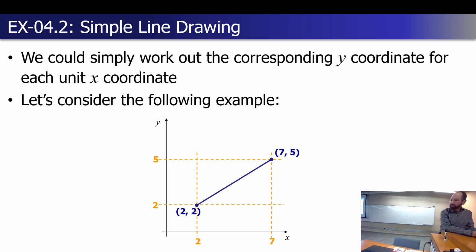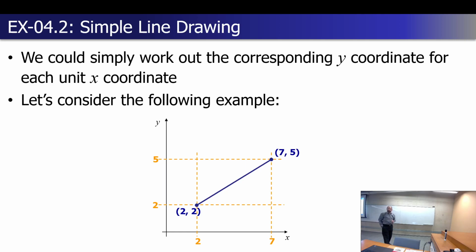Given this line, we can probably figure out, for every x-coordinate, what the corresponding y-coordinate would need to be. So given first point of (2, 2), second point of (7, 5), we can figure out for every valid x-coordinate what the corresponding y-coordinate would need to be. First, we would calculate the slope. What is the slope of this line? 3/5, thank you, right? It goes up 3 and over 5, so the slope is 3/5.